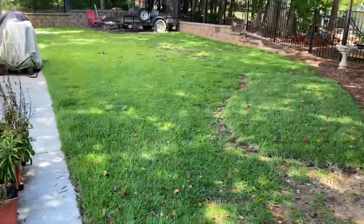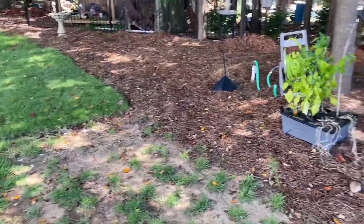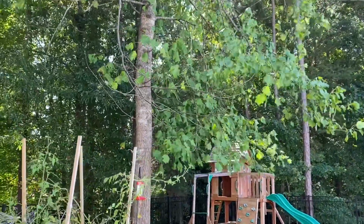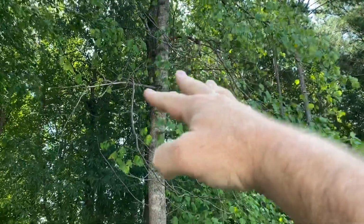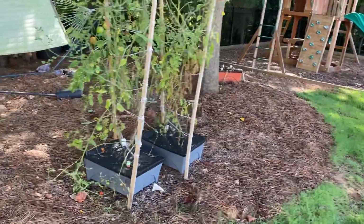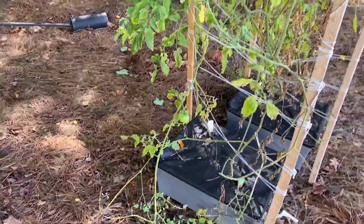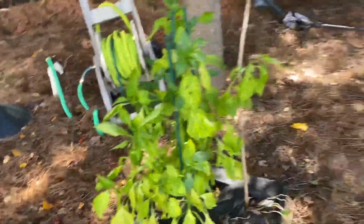Like I said, these areas here don't get full sun, but they do well. I think that you just have to look at where your trees are and look at what you can do. And if you are able to trim them back, like for instance, this tree doesn't have any effect on the yard, but I would be going up to like in there and taking all that out from it to let the angle of the sun get more sun under there. And I think you can sort of adjust it. As you can tell, my tomatoes are almost to the end of the season, but doing well out here. And the peppers, just as a little side note, sorry.